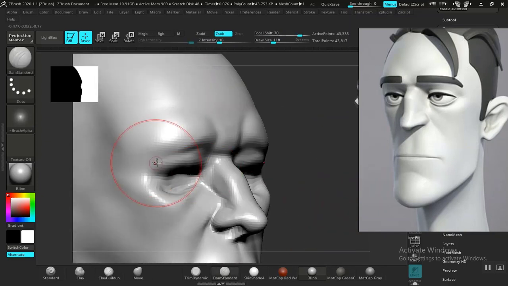Just get some indentation around here, smooth that out.